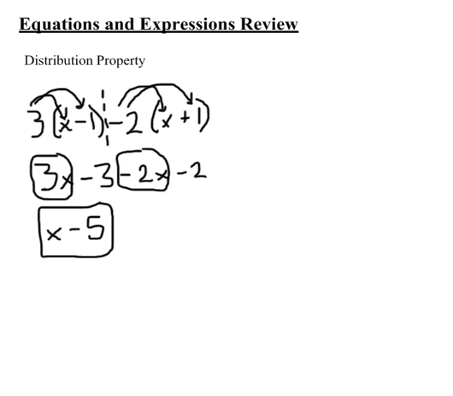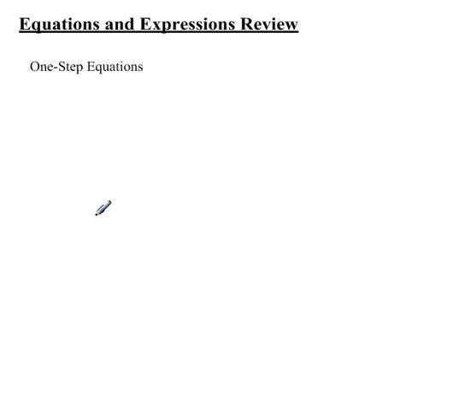Now let's continue on to one-step equations. One-step equations are solvable with one step. So we'll start out with x minus 3 equals negative 4. Your goal is to always isolate your variable where x equals your answer. So you always plan your attack from the side with the variable by undoing anything done to the variable.